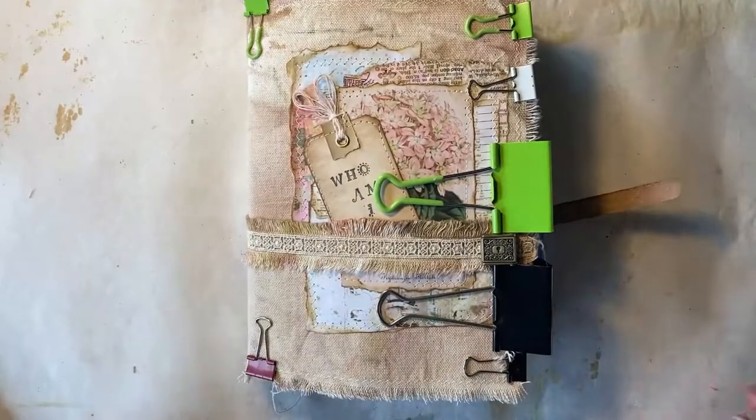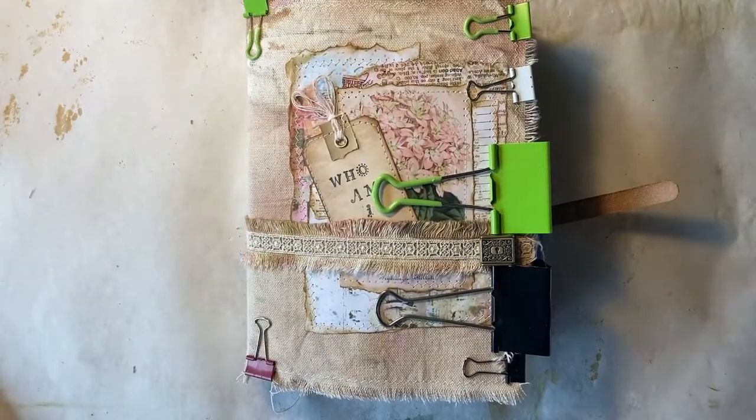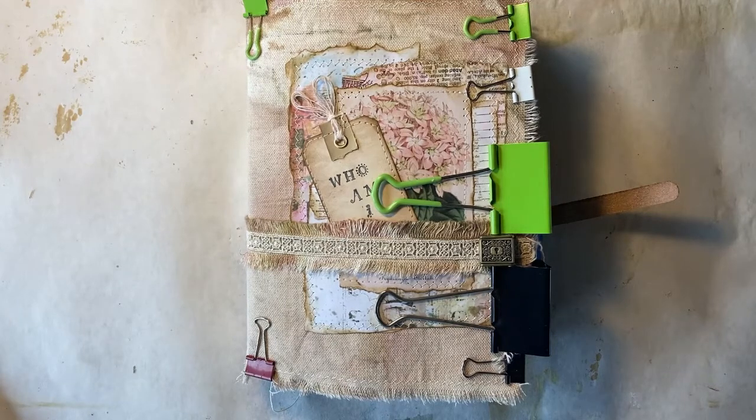Okay, so excited to start the journaling. Possibly today's Saturday, possibly Sunday, we'll have our first journal session in our lap book. Because I think I'll start the lap book first and then occasionally add, you know what it's going to be? It's going to be wherever I feel like journaling, that's where I'm going to journal.